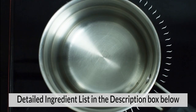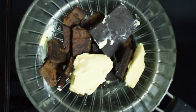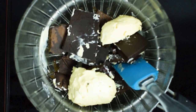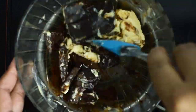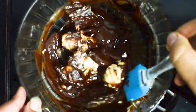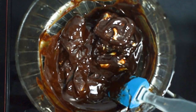For this recipe first we will melt our chocolate. To melt the chocolate, first heat water in a pan and place a glass bowl over it. We will add our chocolate and butter to the bowl. Because of the heat of the water, our chocolate and butter will start melting. Don't leave your chocolate and butter like that — keep stirring it, otherwise the chocolate can burn. Just keep stirring and within a few seconds you will see the chocolate start melting.